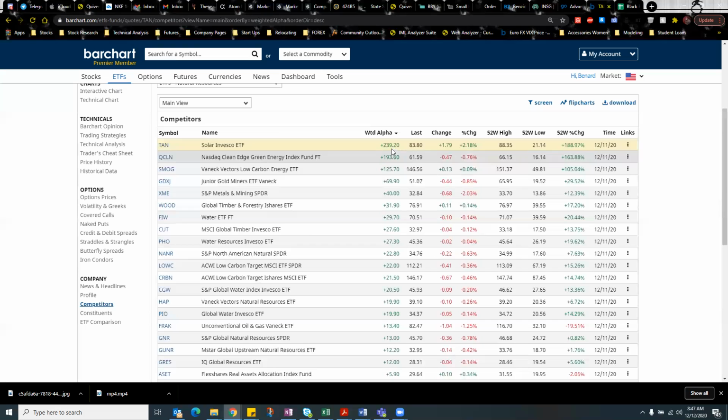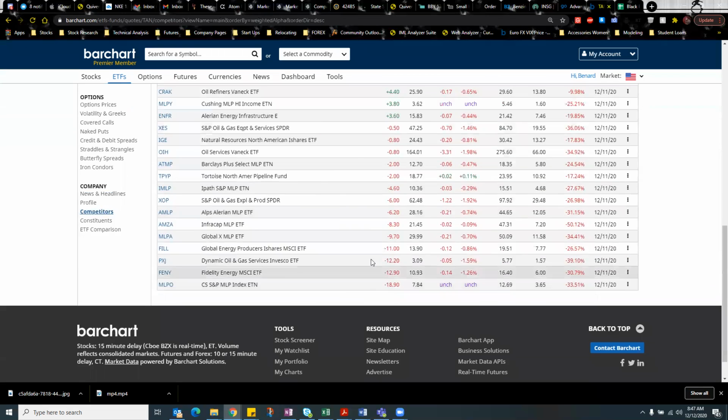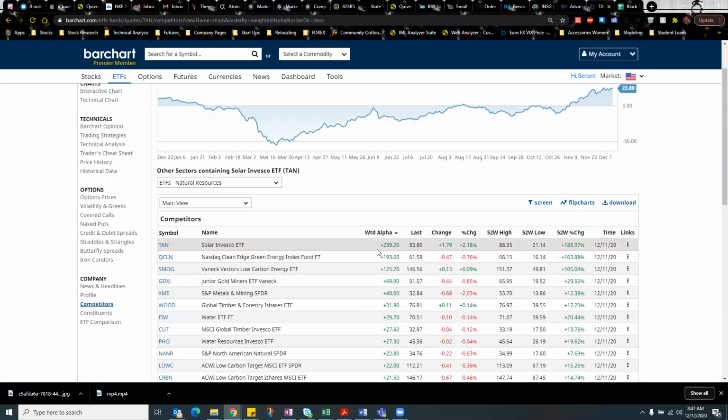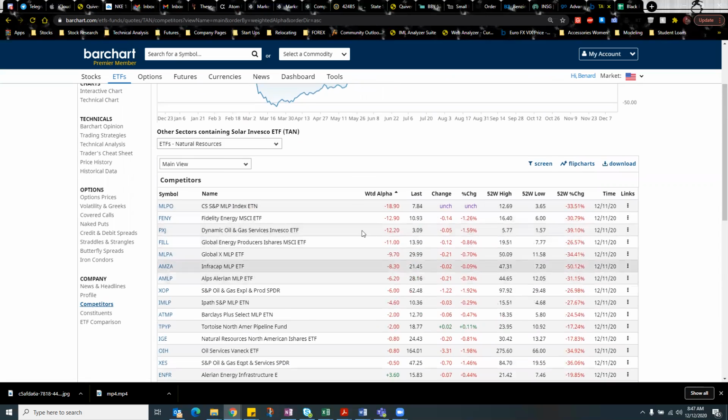I think this gives you a much better perception of the performance. So we can see that TAN technically has been on the biggest wave, the biggest run out of all of them. Then QCLN is next, and then SMOG is in third place. And who hasn't been moving at all is the last one. So this is pretty cool to look at, these competitors.